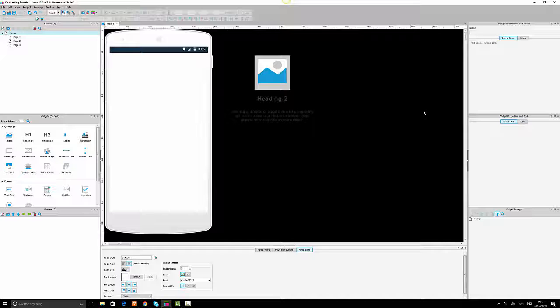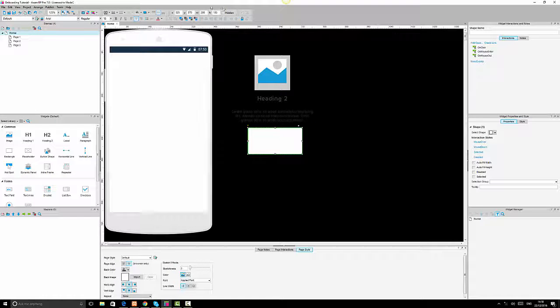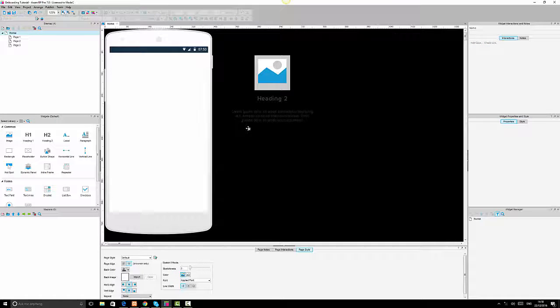So the next thing we need to do is to have a point where the user navigates or slides through this and can actually see where they are.